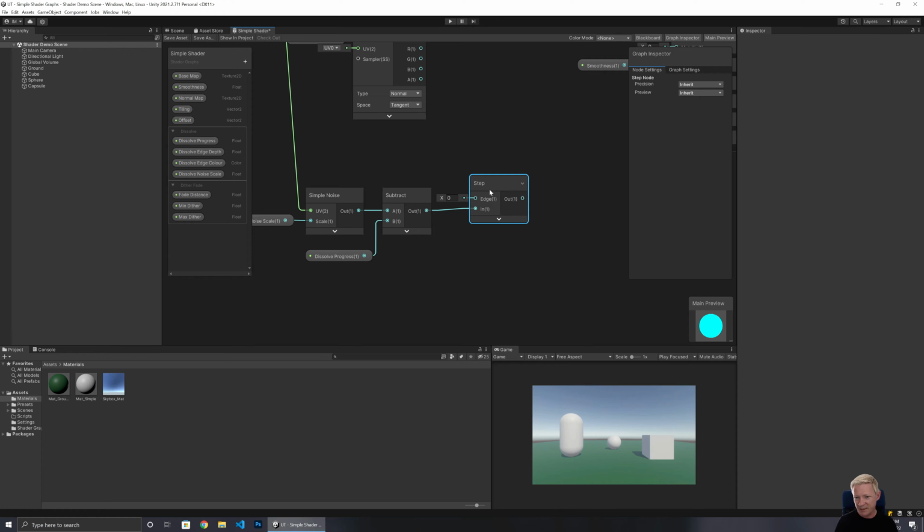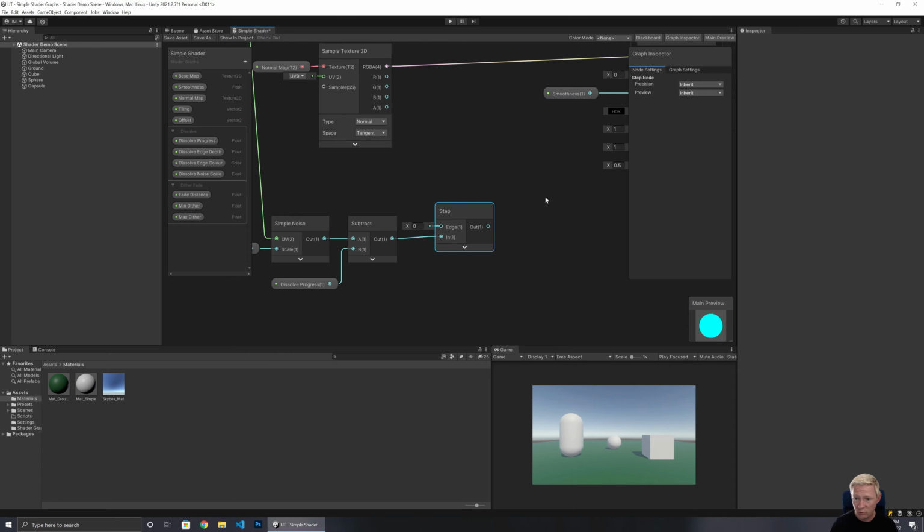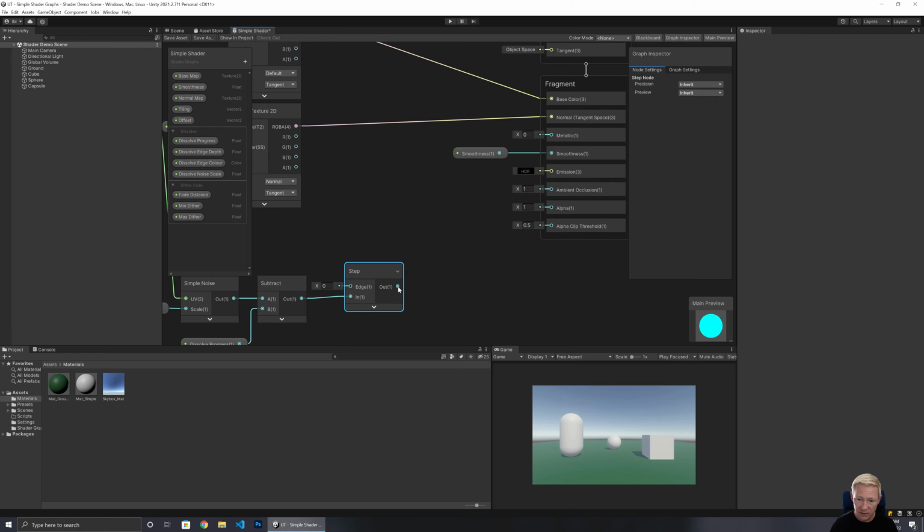So step is giving us a 0 or 1 for should something be rendered. If it should be rendered, it will come through as 1. If it shouldn't be rendered, it'll come through as 0. So that is actually something that we can just directly feed in to our alpha value.